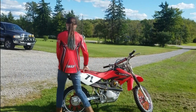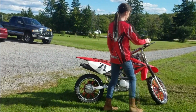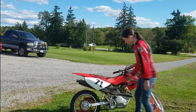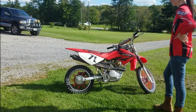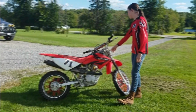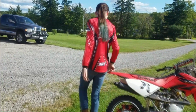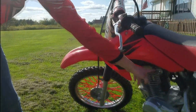So this is my bike. Mine is a 2004 CRF 80. Right here is the throttle. Then we have the front brake, the kill switch, and I have the clutch. And then right here is my rear brake. What I really want done with my bike is get new number plates on the sides and on the front, and get a new FMF exhaust. And then over here I have the gas, which now I'm going to start it.